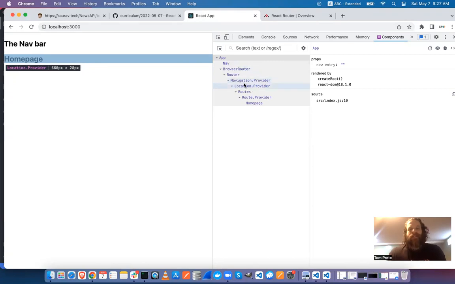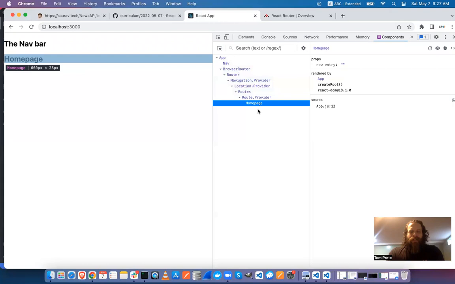You don't need to worry about it, but it will show up here. So if you have a large app and you start using a bunch of other third-party components and stuff like that, this can get very messy and chaotic very quickly. But the important part here is that at the very bottom, I have homepage.